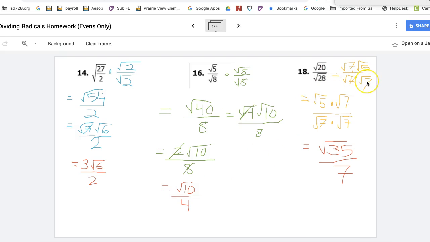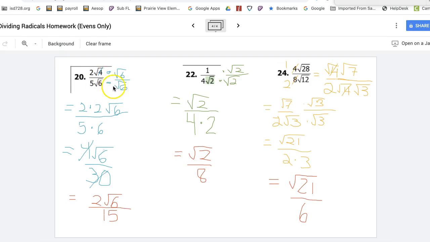All right, 18. Again, I am simplifying. I suppose you could have said 20 over 28 and simplified it that way, dividing them both by 2. But this works as well. And I get root 4, so I kind of could cross those out. Anything that's the same on the top and the bottom of your denominator crosses out and makes a form of 1. So I'm left with root 5 over root 7. I rationalize by multiplying by root 7 on both the top and the bottom. That makes a root 35 on the top and a plain old 7 on the bottom.